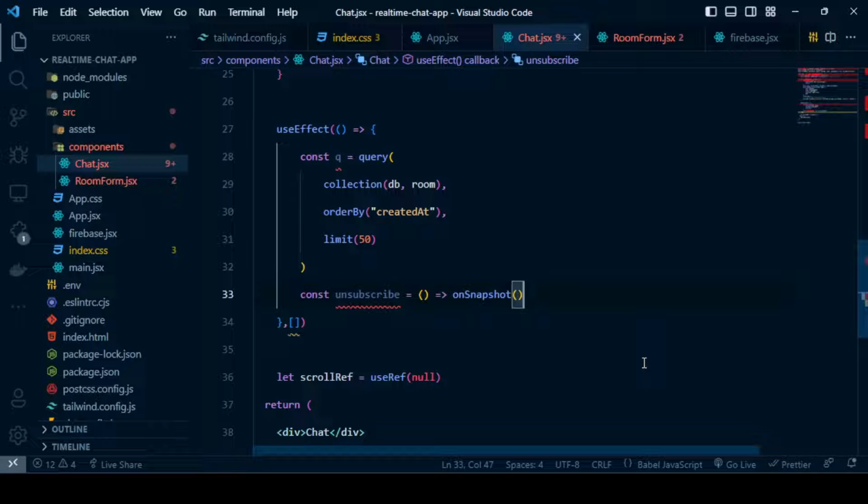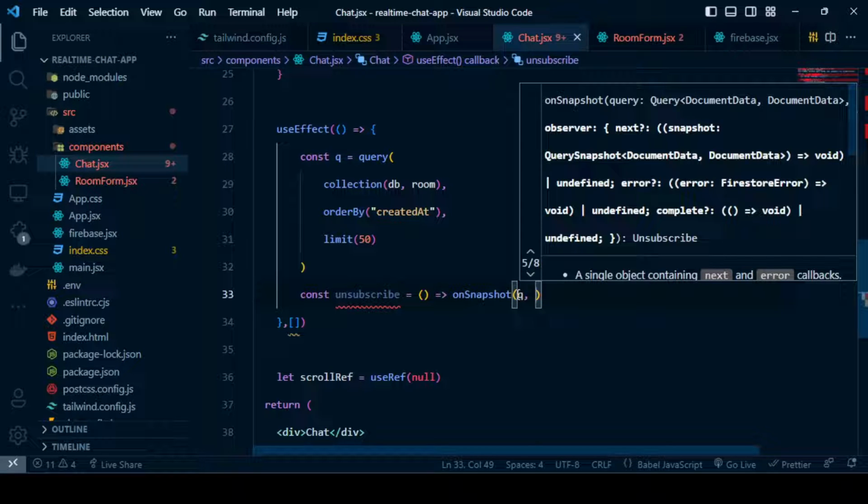Suppose I have hit the send button for the messages, and I stored that message to the database. But how do we know that we have to populate, we have to refresh again? So onSnapshot will automatically call our query whenever our database is changed.